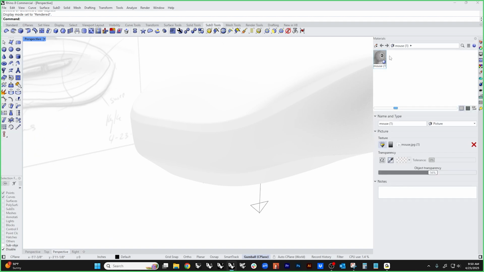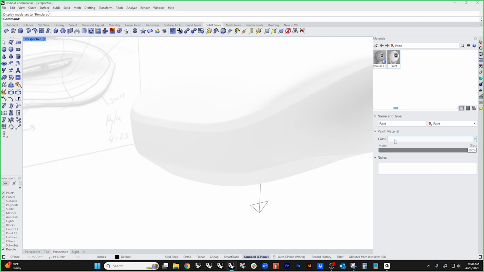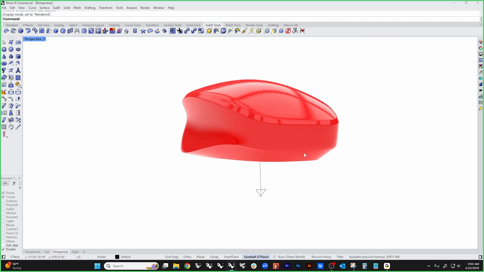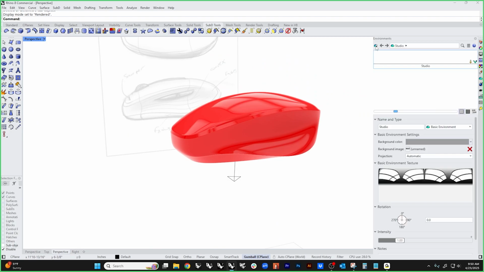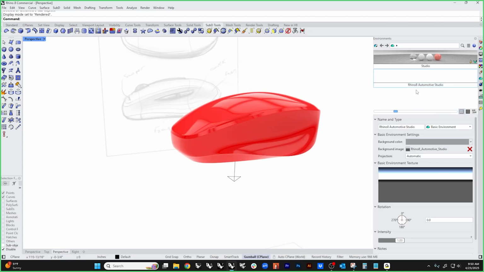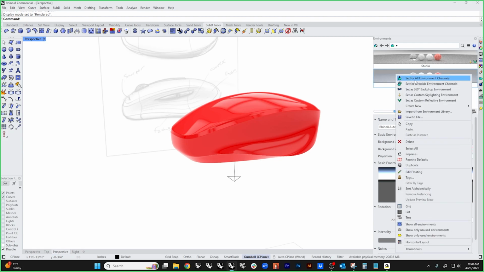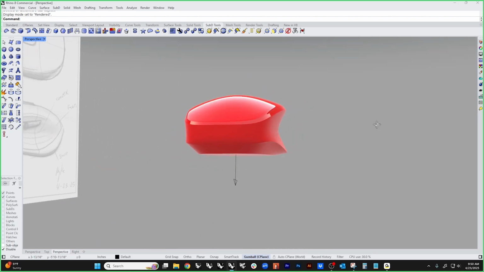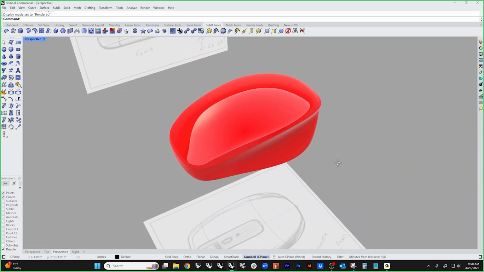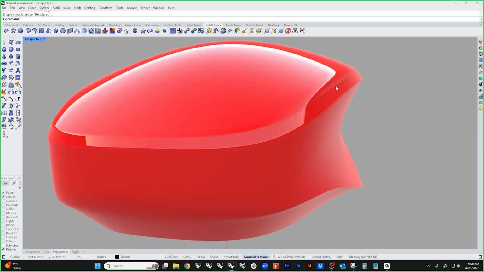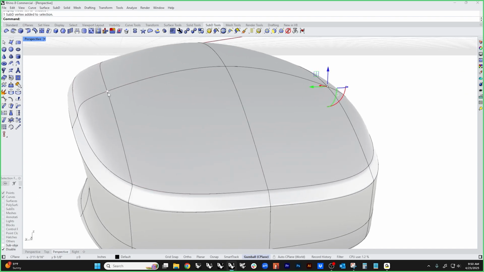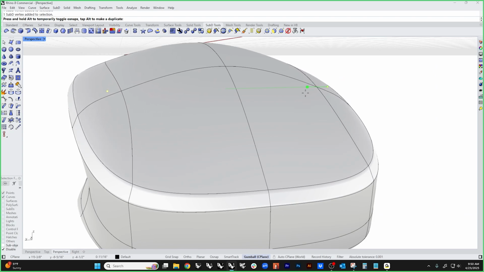Let's put a different color. This is a terrible color for demo. I also don't like this environment. Let's put a different environment in here. I like this automotive studio environment. It's for chasing highlights is quite nice. There we go. Ooh, that looks better. So now we can start to see the kind of the beautiful stuff that you can get with SubD. And we've added a little dink right here that we need to figure out where it is. And it's just going to come from scaling these guys in a little bit more.